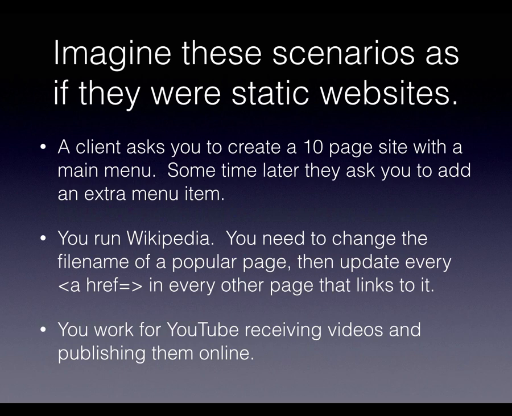Let's say you need to change the URL of one of the articles, or you need to change the file name of that HTML file, and therefore the URL pointing to that file is going to change. But in Wikipedia, there are articles linking to other articles, so you might have dozens, hundreds, thousands of other articles that all link back to this one. Then you need to go through and find all of those other pages which link back to this, and update those links as well.